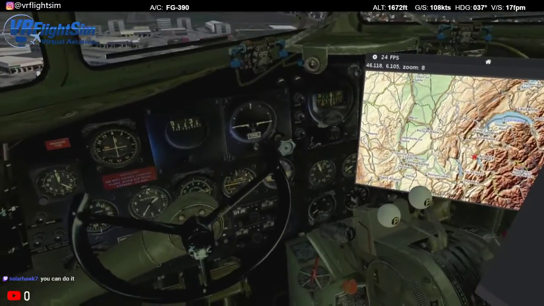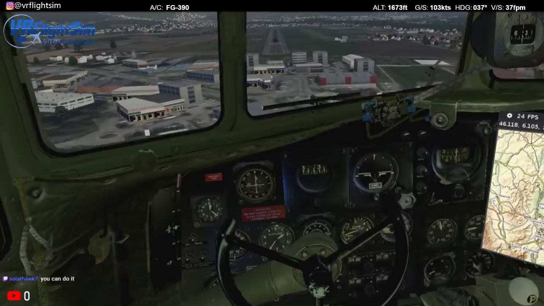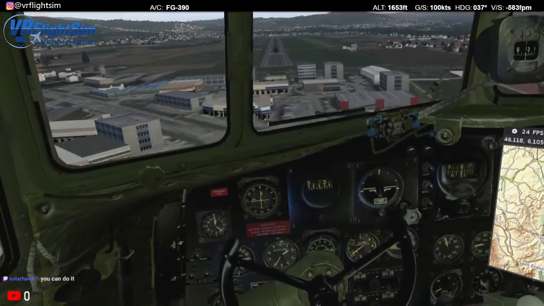Liner 23 uniform, Lima, line up runway 28. That's a line up runway 28, runway 23 uniform.